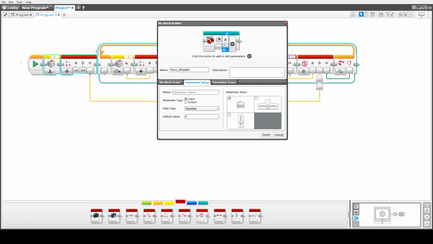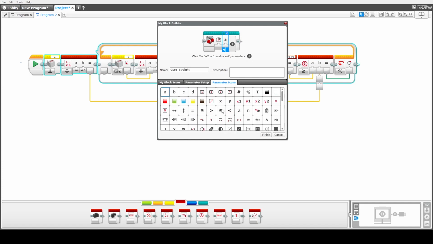And then next we have this one. This is the distance setup. Distance. And this is also an input, also a number. However, we're not going to use this because we don't know how far they want to go. Maybe they want to go above 100 inches if they want to. You never know. So we will have it as a normal text input style. And then for parameter icon, we can use this one to look like distance, how far you want it to go.